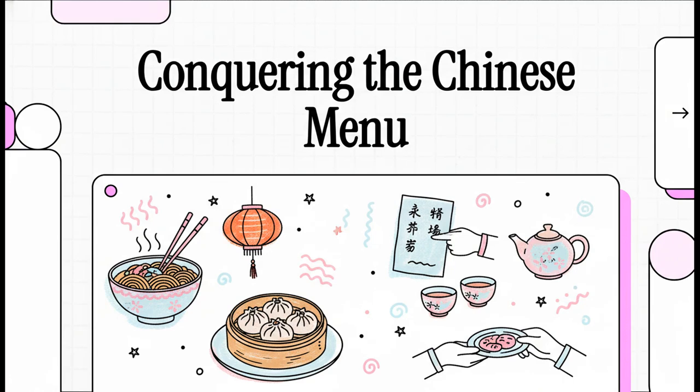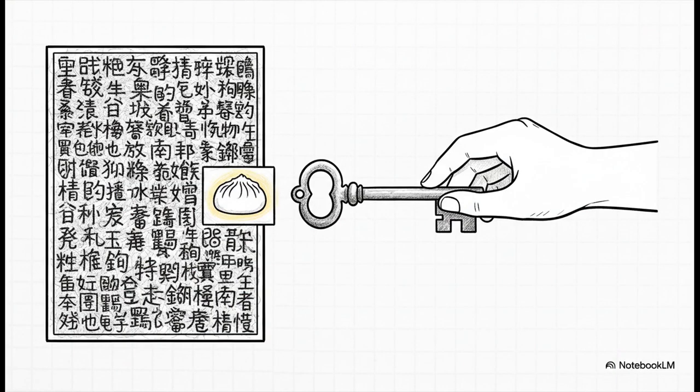Welcome, everyone. In today's session, we're going to tackle what is often a pretty big milestone, and, let's be honest, a source of some anxiety for learners, navigating a real, authentic Chinese menu. Our goal today is to turn this challenge into one of the most rewarding and practical things you can do with your language skills. Now, I know when you first see a menu like this, it can be a lot. It can feel like you're just staring at an unbreakable wall of characters. But I promise you, it is not random.